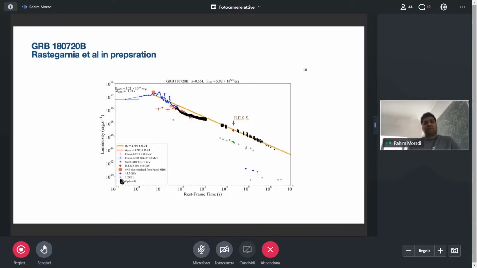Another GRB that we have recently studied with our PhD student here at Stekarnia is GRB 180720B. This GRB also has a complete set of observations from the moment of supernova rise, the GeV radiation, the UPE phase, hard X-ray flare, soft X-ray flare, and finally the late-time X-ray afterglow and the associated optical and radio observations related to this late afterglow. One thing that I should mention: the black hole physics explains the UPE phase and the GeV radiation. And since in the BdHN model we have a neutron star companion of the black hole, the accretion of the supernova onto the new neutron star will explain this last part, which is not the subject of this talk, but I wanted to just mention it.